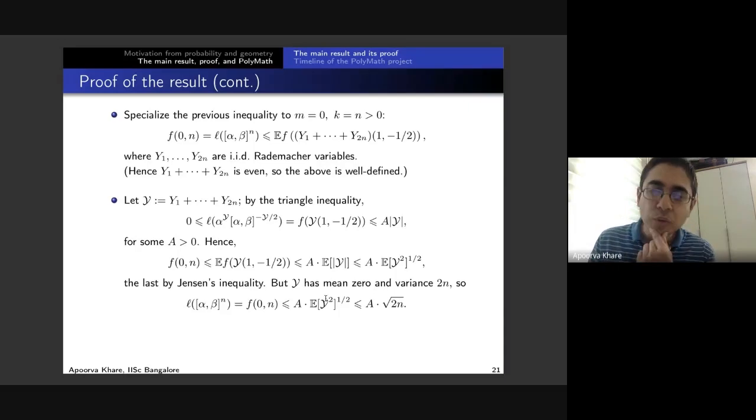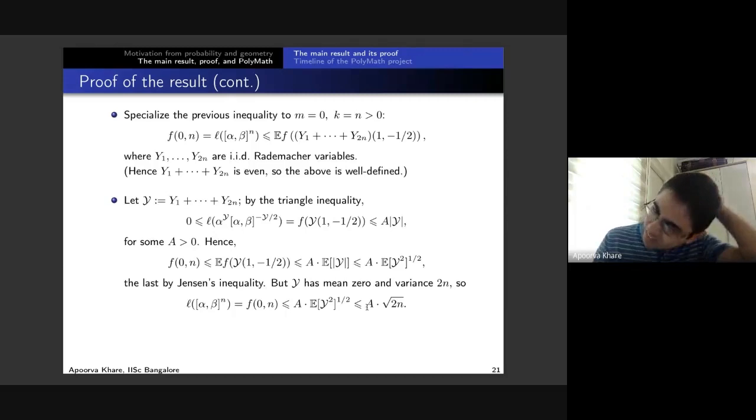And the way to prove it is to use somehow a binomial random variable, whose variance is linear. So the key is that the variance should be slower than quadratic. And for a binomial random variable, the variance is linear. That is just the weak law of large numbers, if you will. Therefore, the standard deviation, which is what we care about, is slower than linear. It is a square root. So what you get, in a free group, or in any group where you take any two elements, is that the length of alpha beta to the n, which is n times the length of alpha beta, is less than a constant times the square root of n.